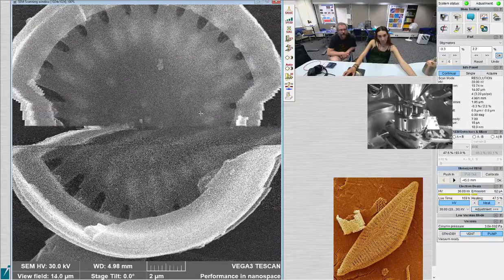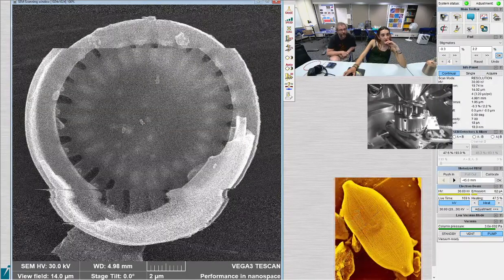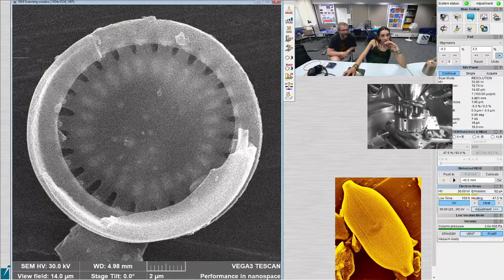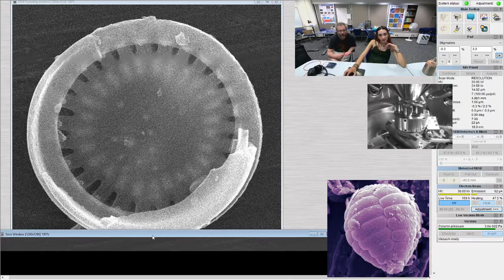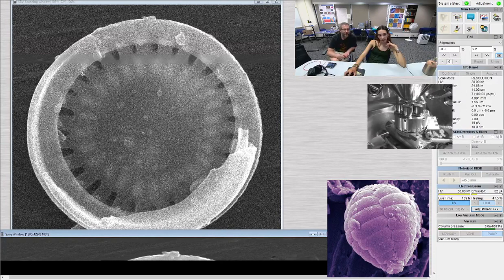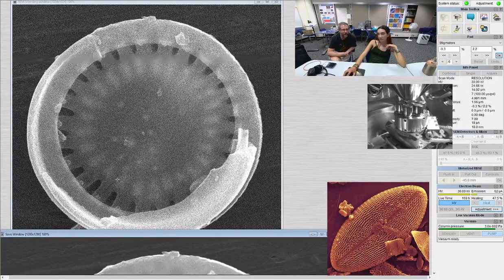But most typically, it's combinations of characters. So you can usually get things into genus, for example, based on, like, I can tell this is cycloteloid because, one, it's circular, two, it has mantle fultoportulae and costae and alveolar chambers. Those are the alveolar chambers there. And those shadow things, I'm not sure exactly what they are. They're thin bits of silica, so I'm a little confused by what they are exactly.